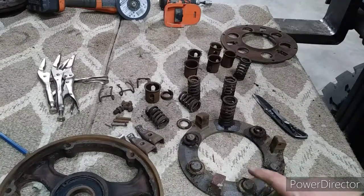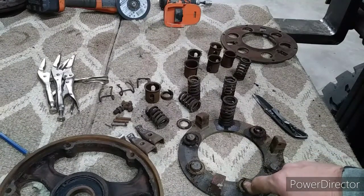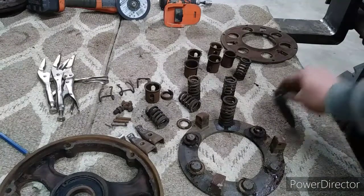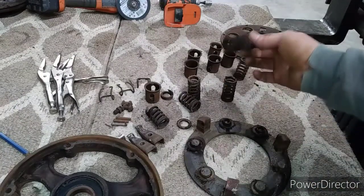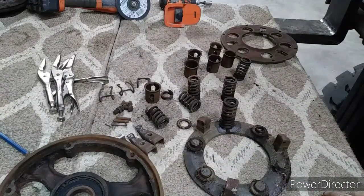Waiting on this to come in from eBay. Remember, check eBay. There were some good parts on there. I spent more than I had to. I'm not going to take them back to the dealer. It was my own stupidity for not going to eBay first and just looking and seeing what they had. Not saying every part on there you should get, but it's definitely a money saver. I would have $200 in my pocket today just on clutch discs. And I am going to have some money in my pocket because I got a nice pressure plate coming.